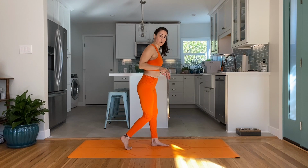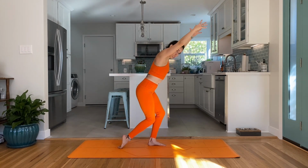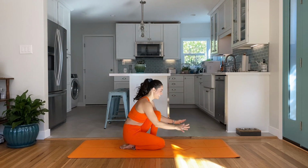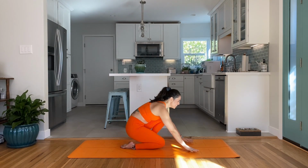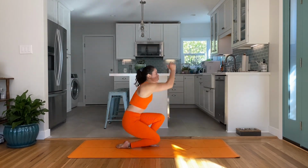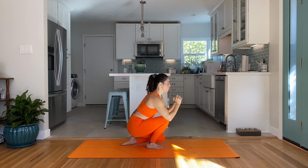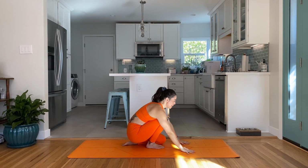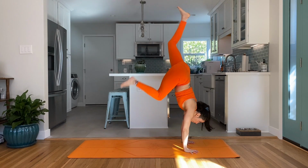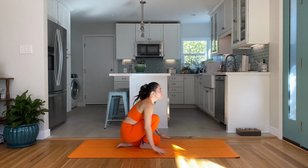Right toes back. Remember this? Going down to kneeling. Oh, let's take the top of the foot down so we can sit. Left knee is going to stay connected. Kick up. Come down. Drive up to the left foot. Left toes go back. Crouching kneel. Hands down. Handstand. Right foot stays connected. Come down. Drive it up.